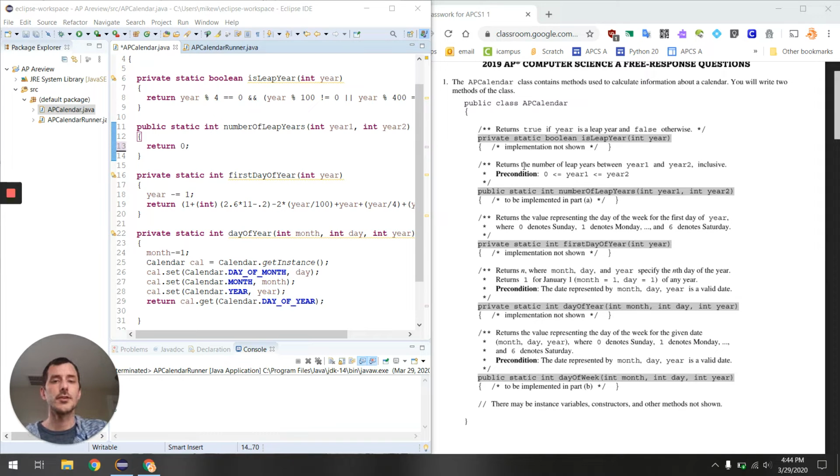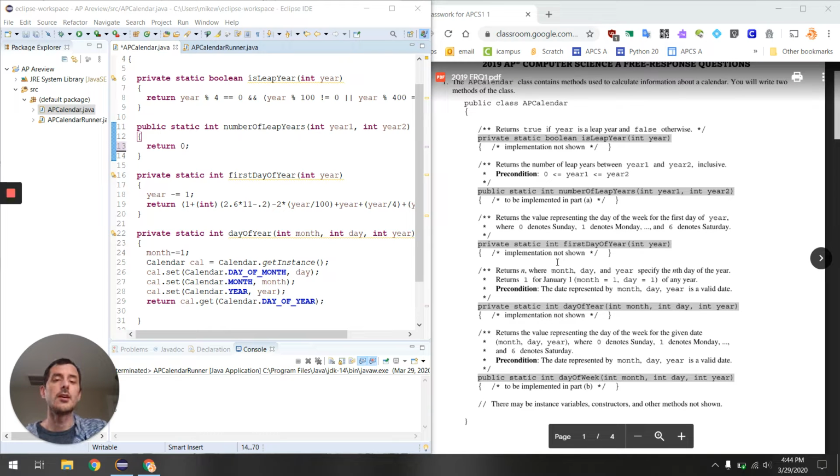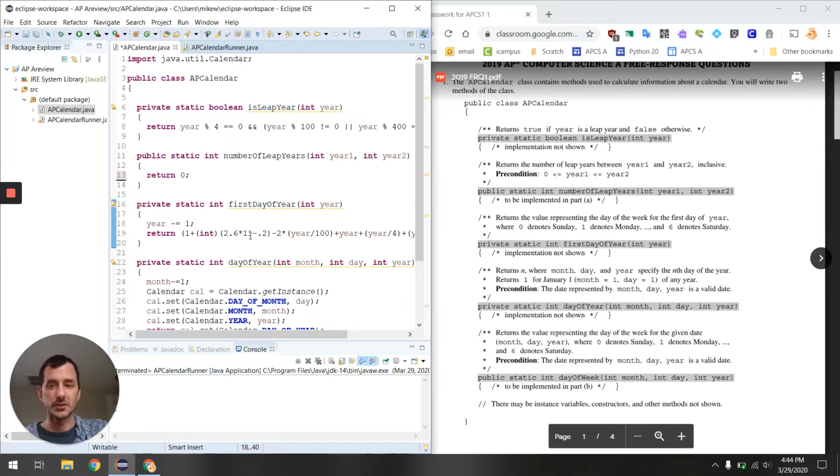Now, as you notice, a lot of the methods here say implementation not shown. In the starter code that I gave you, there also wasn't any implementation there, which meant if you ran this program, it probably didn't work the way you'd like it to, or it didn't really give you a meaningful way to see if your code was right. So I went ahead and filled in the missing parts.